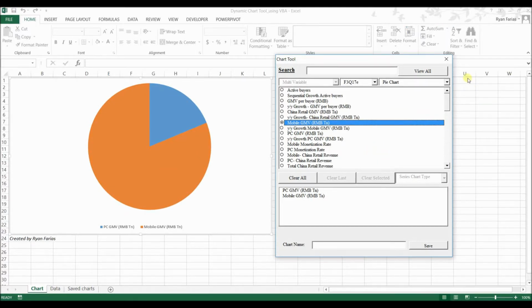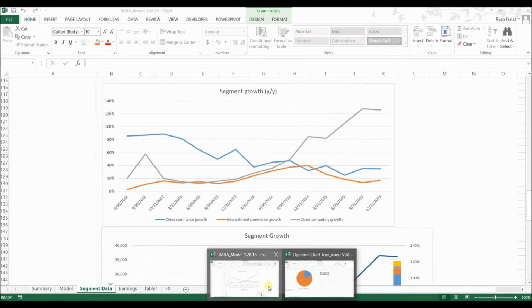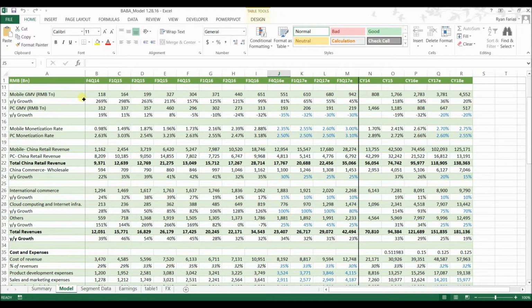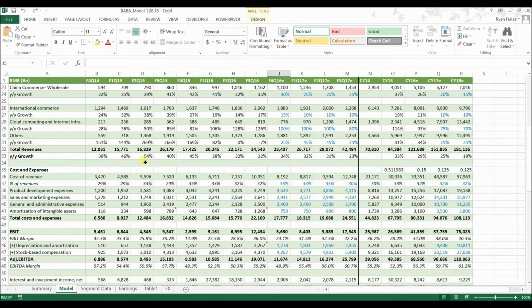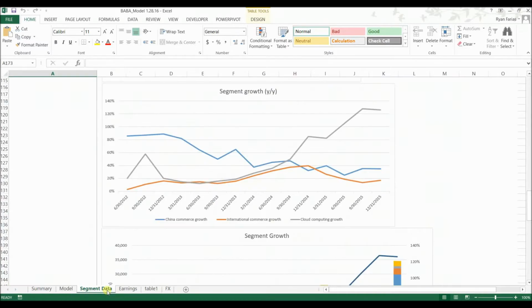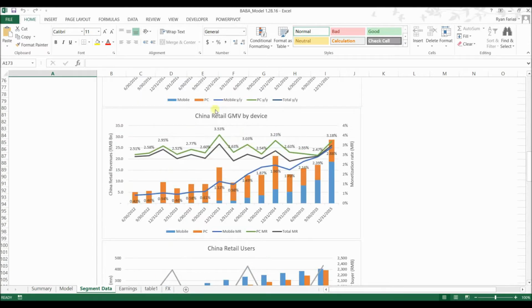So to get started, let me go back to the reason as to why you need something like this. In financial modeling, it's pretty common to have an Excel sheet like this where you just have a bunch of numbers, and you could certainly scroll through it and make sense out of a lot of these, and that works as well. Or you could draw individual charts as I've done here. So you just keep picking and drawing.